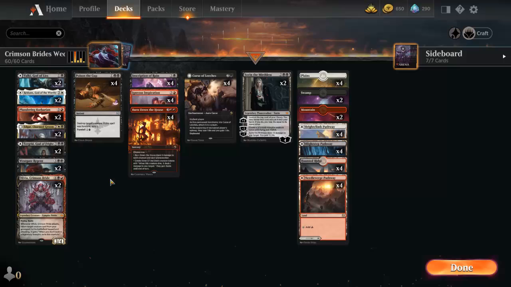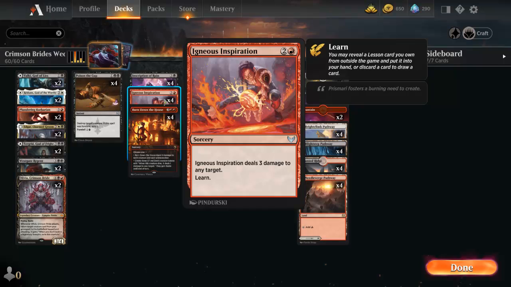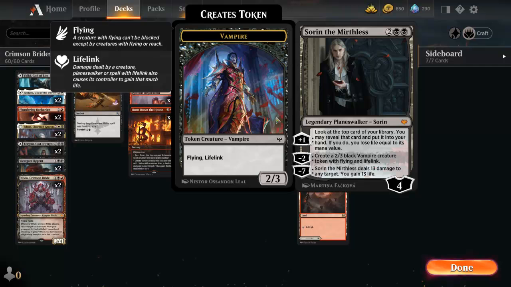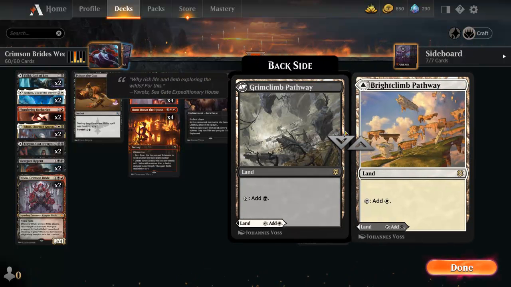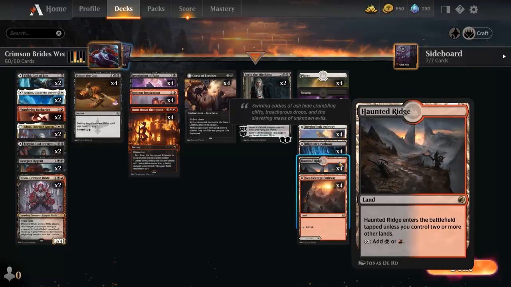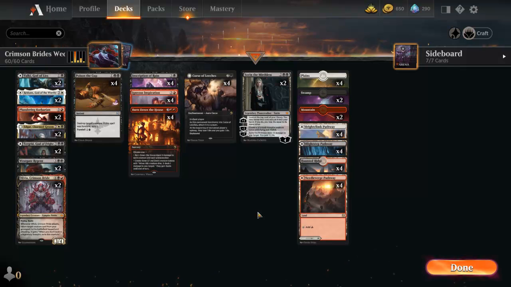4 Poison the Cup, 4 Inscription of Ruin, 4 Igneous Inspiration, 4 Burn Down the House, 4 Curse of Leeches, 4 Sorin the Mirthless, 4 Plains, 2 Swamps, 2 Mountains, 4 Brightclimb Pathway, 4 Blightstep Pathway, 4 Haunted Bridge, 4 Needleverge Pathway. So it's our lands. That should be 24. Yeah, 24.